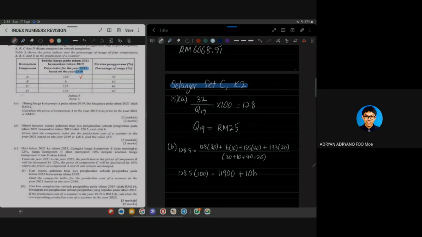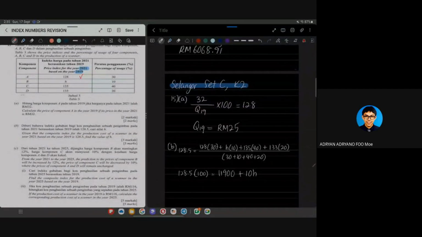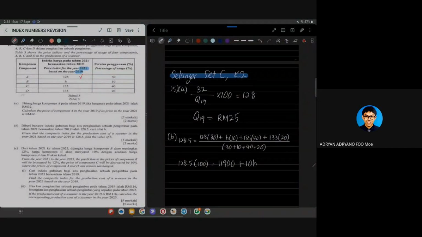Why do I suggest this? Because in the marking scheme for this question, they gave a mark for simplifying. You see? They give marks for simplify. So what I suggest is, we do it step by step. Everything will show up. But don't show so much that you get confused by what you're showing. You show the process of the steps.